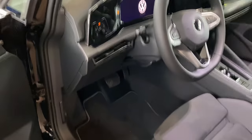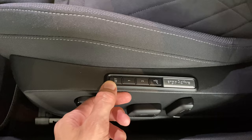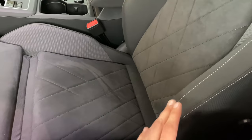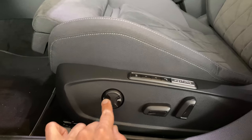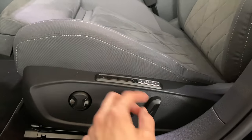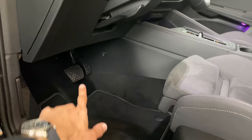So that's cool. Now in this model, we have the ergo comfort seats. So we have memory seats here for two positions, two drivers. And we have here, so when you press this, it either turns on or off the lumbar support. So if you just keep pressing it, it could be sort of a massage seat, but it's really not. This is for the lumbar. This is obviously for up, I mean, forward and backwards. And then the tilt. And this is the automatic.